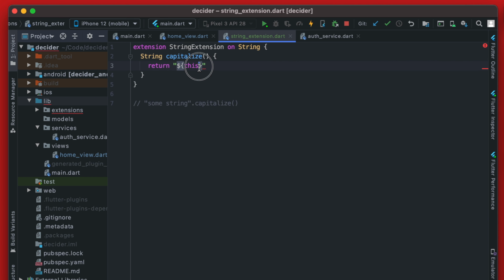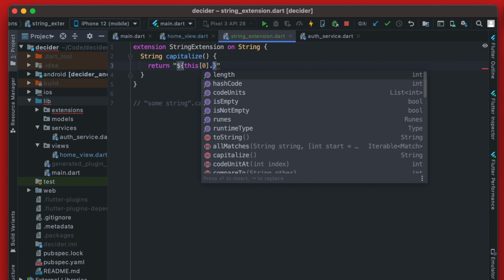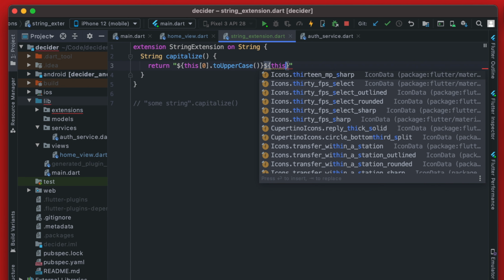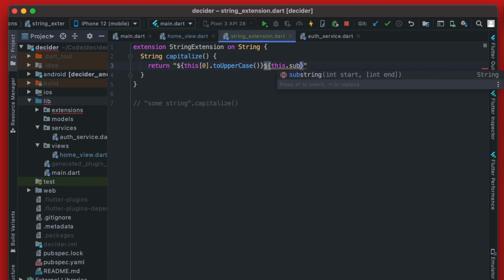So we can take the string that's passed in and get the first letter in it. So using I or using 0 there is essentially just going to get us the first letter in the index there, and then we can call toUpperCase, and then after that we can take the string again, so this value, and create a substring on it. And with the substring, you just give it the starting position.